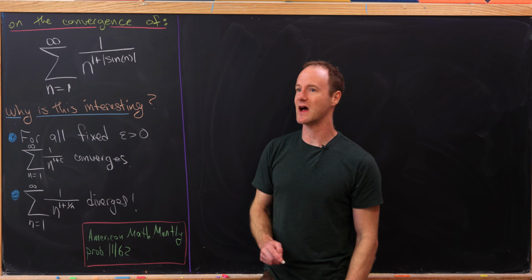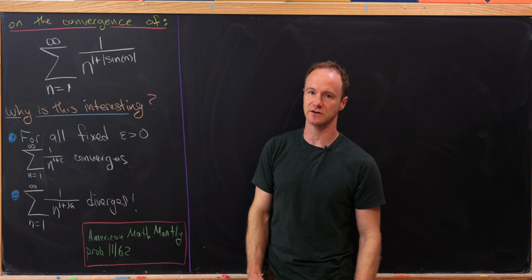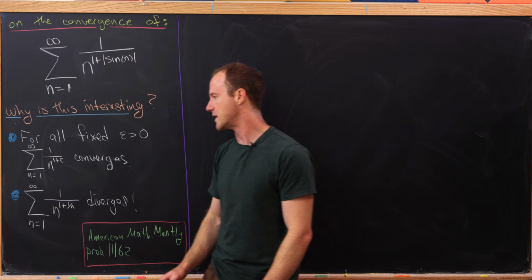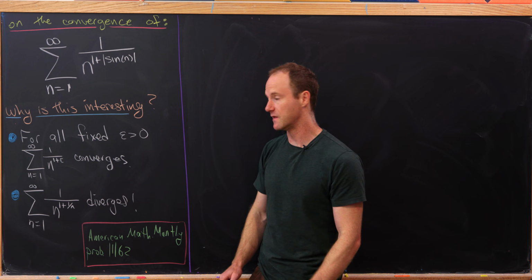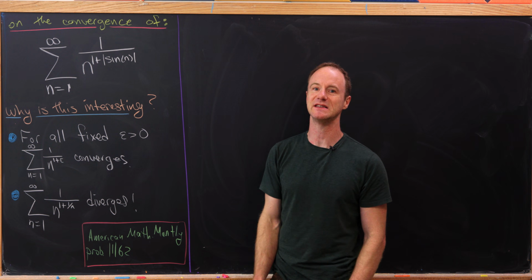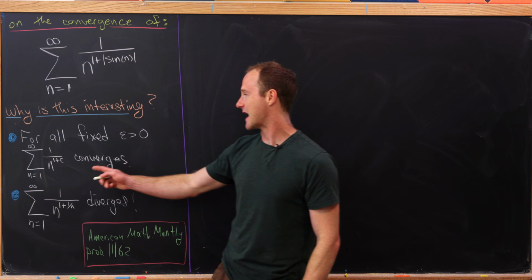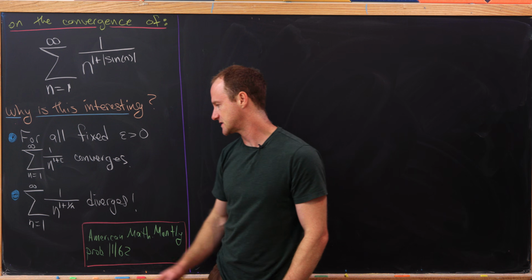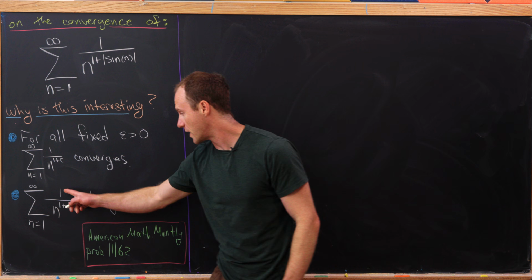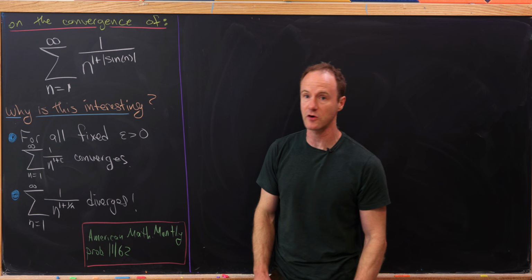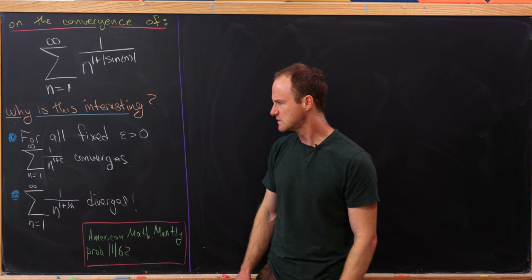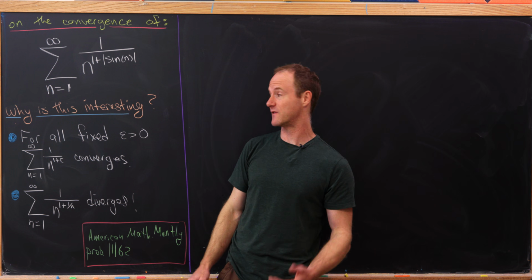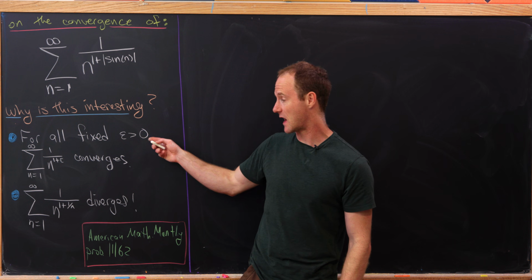Well, I think it's sort of in the flavor of the following two series. We know that for all epsilon bigger than 0, the series of 1 over n to the 1 plus epsilon will converge, and that's by the p-series test. But that's for a fixed epsilon bigger than 0. Whereas if we've got the sum as n goes from 1 to infinity of 1 over n to the power 1 plus 1 over n, that in fact diverges. Here we're adding something to the number 1 that depends on a variable, so the p-series case doesn't apply.